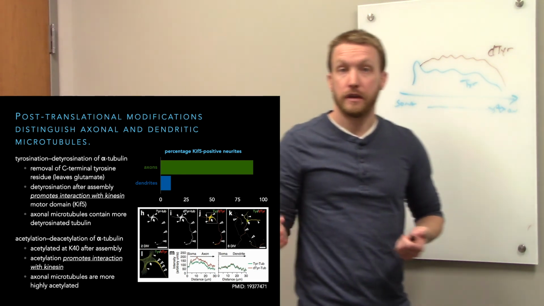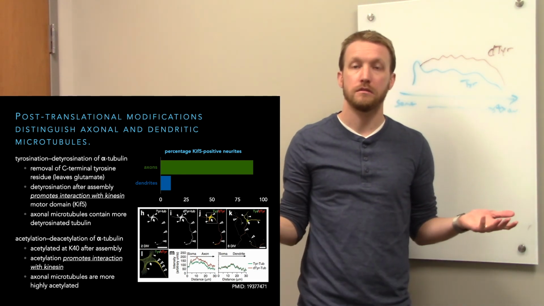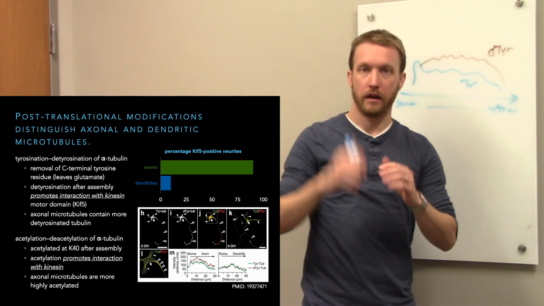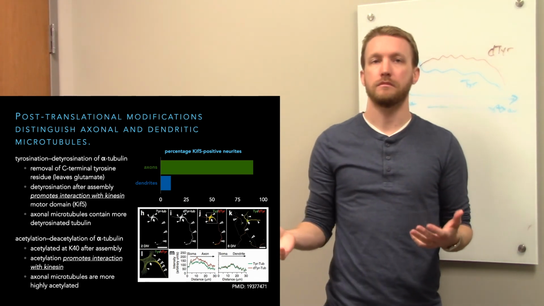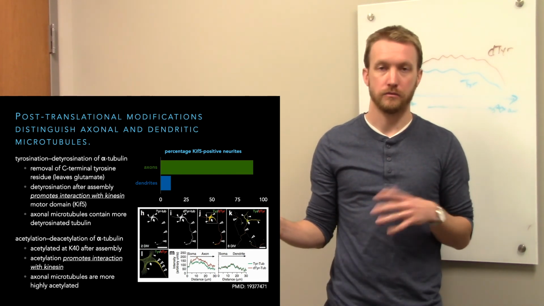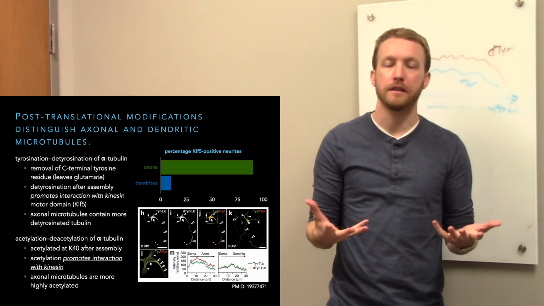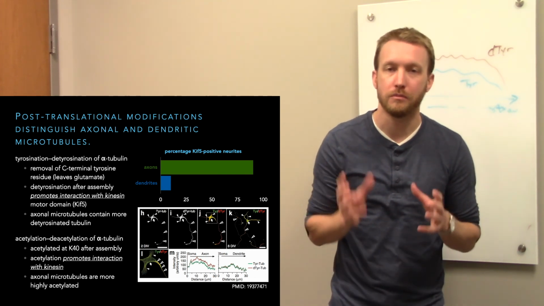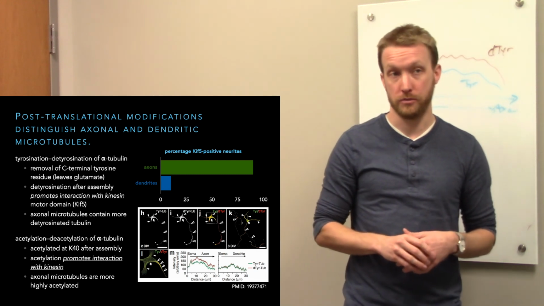In the dendrite and cell body, if you'll go to the image to the right of that, so the bottom right, you'll notice the signals look basically the same. There's not an increase in the amount of detyrosination. Two advantages to this. It's easier to transport stuff down the axon, which is much longer, and it also prevents kinesin from sticking to tubulin until it's been modified. So it does a better job of sticking to modified tubulin. That is tubulin found in stable microtubules.